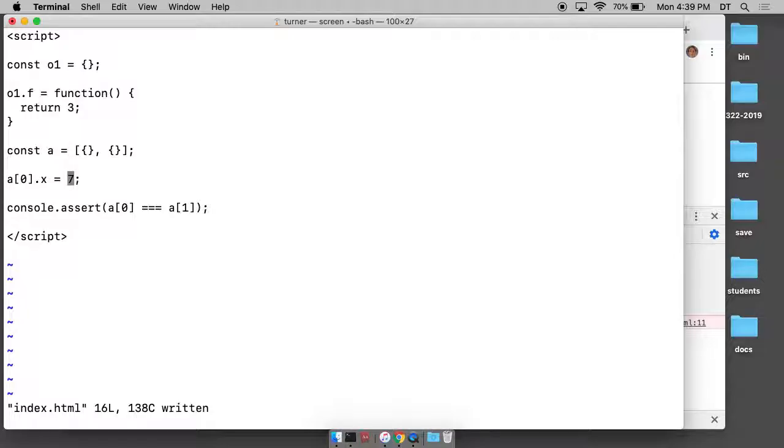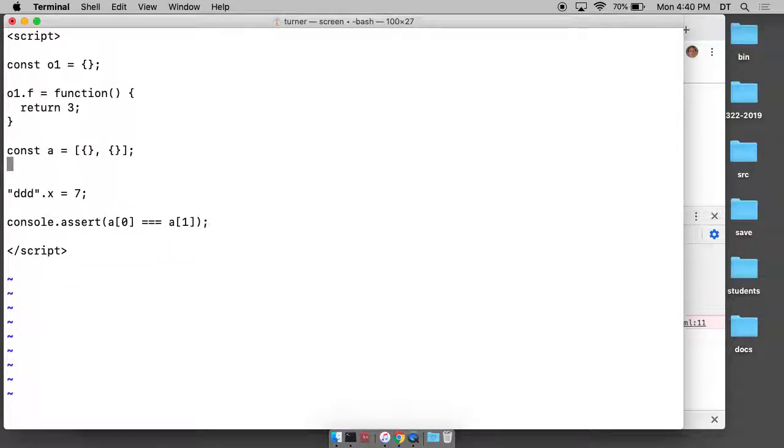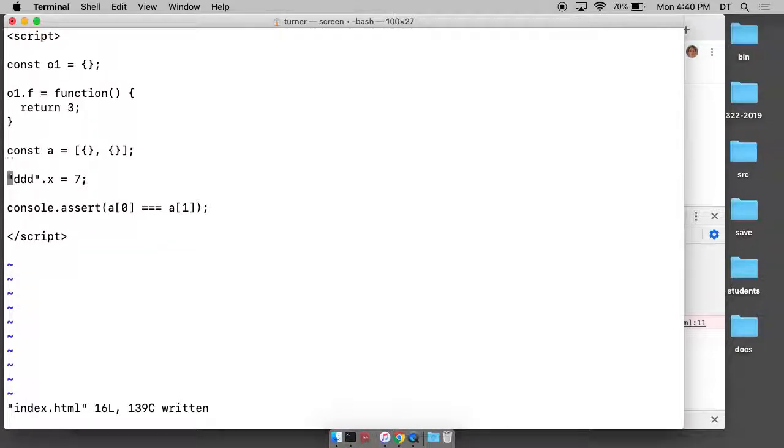But I can't change a string. You cannot change it. You know, DDD, I cannot do this. I cannot do DDD dot change. I can't change it. There's no function for me to modify that string. I guess I can't add an x to it. Can I do that? I don't think I can add an x to that. It's immutable. Let's see if it gives an error. It's going to give an error message on that.